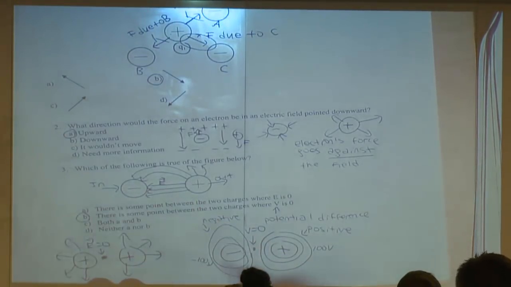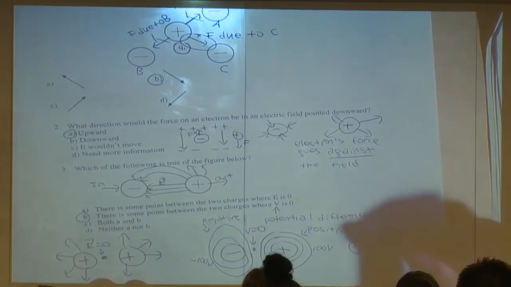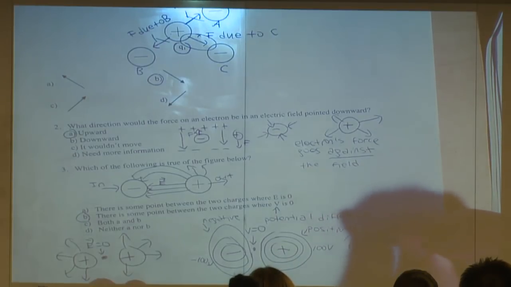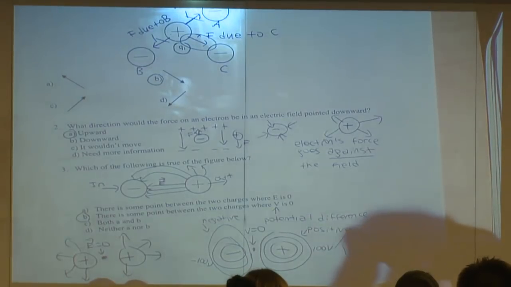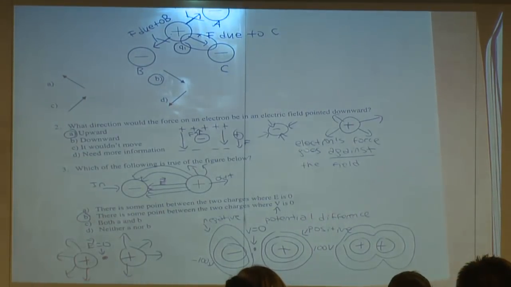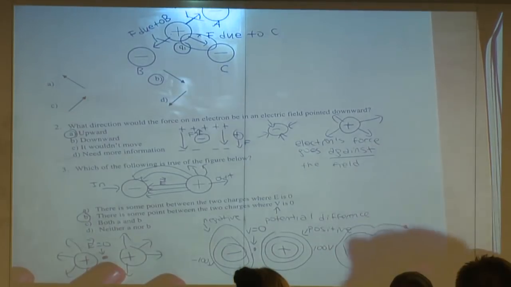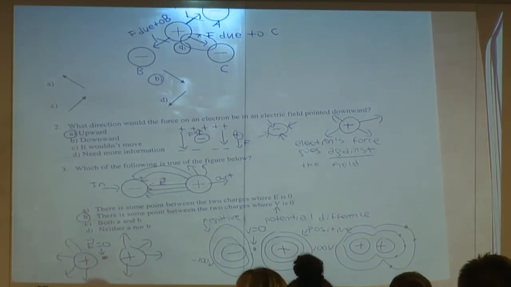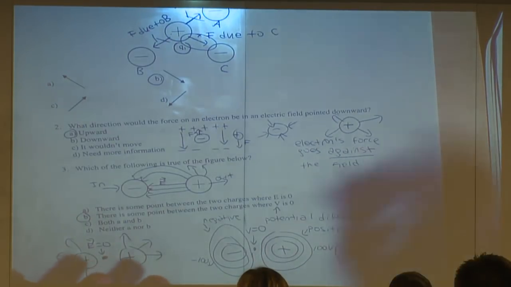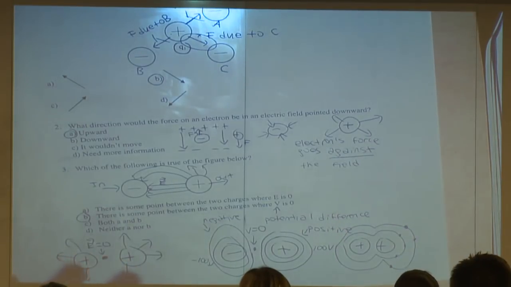And then the same thing, if we had 2 positive charges close together, the equipotential lines would look something like this. And if you don't remember what equipotential lines are, it's basically any point on this line here would have the same potential difference. And any point on this line here would have the same potential difference. You can think of the electric potential as the potential for potential energy. That's how I thought of it. I don't know if that confuses you more. But yeah, that's basically how that works. Any questions about this one?